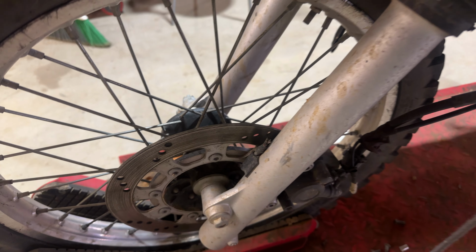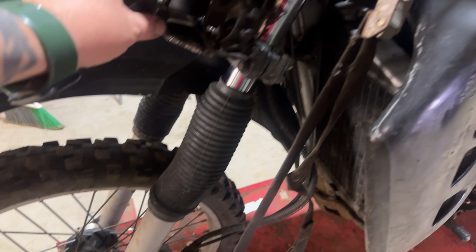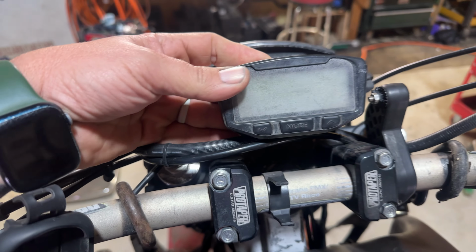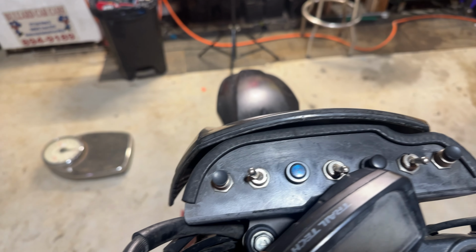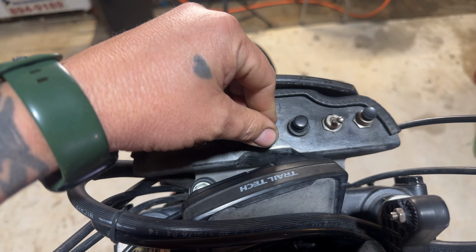The wire is gone and broken. That'll have to be replaced. I think because of the Trail Tech, and something that I will say isn't the absolute worst, they had this, I'm sure, mounted up here like this, but behind it, somebody went through some actual work, and I don't have any clue what any of these switches are.